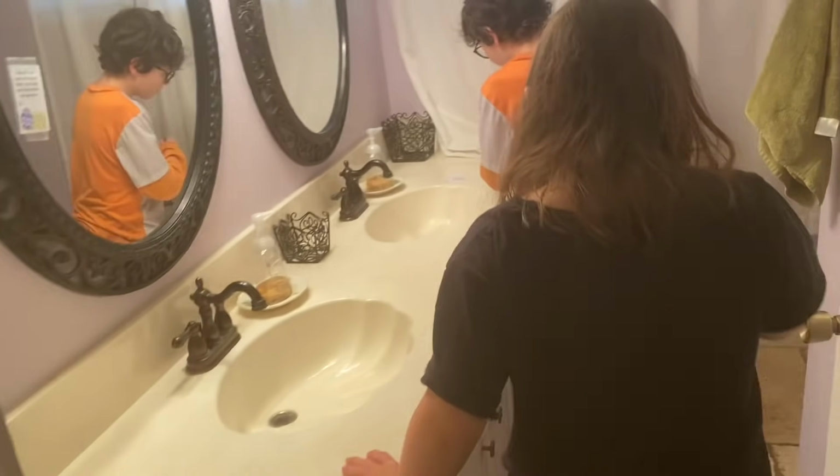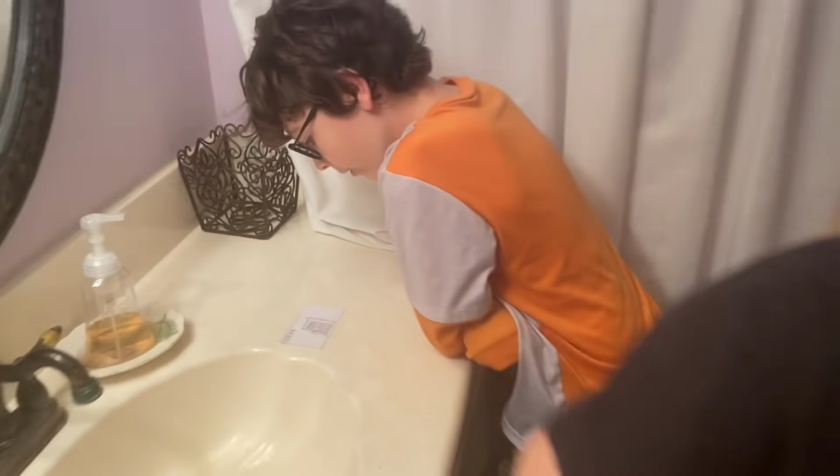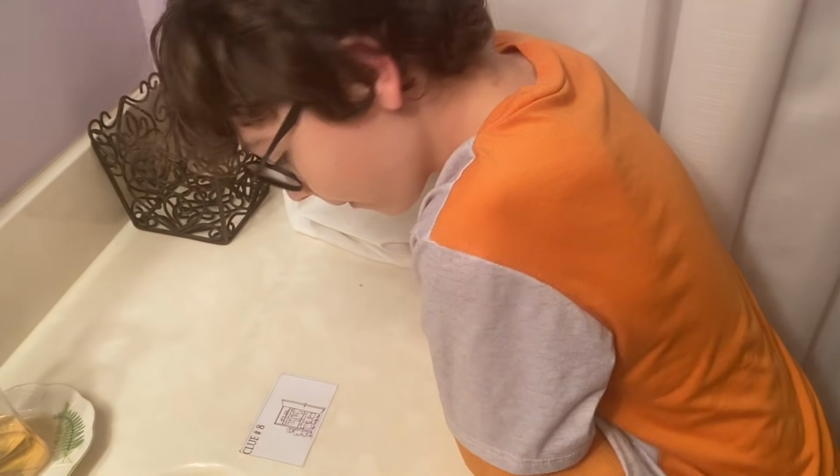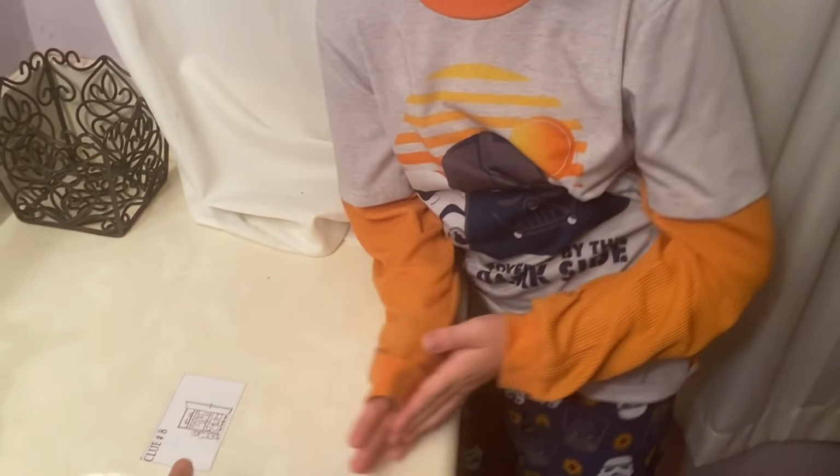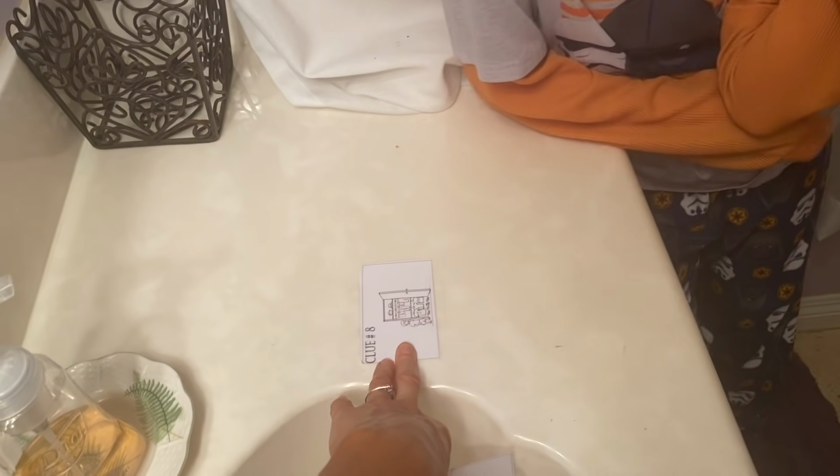Let's look in the bathroom. Do you see it by the sink? What does it say? What is that, Autumn? Oh, you gotta close the toilet. Always gotta close the toilet. Okay, what is that? That's our last one, and then you're gonna get your present. What is it?